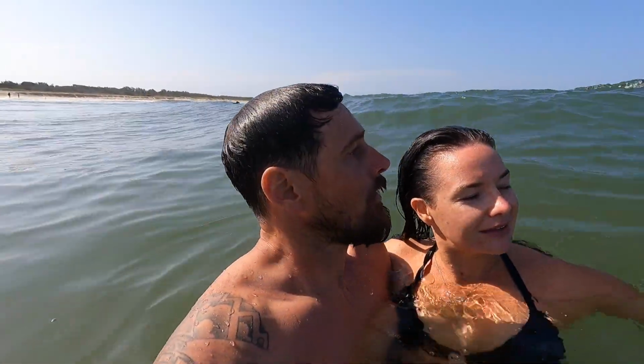I bought this weird one, a bit more of a gel one, and then a proper mattress topper. So once it cools down, because it's super hot inside the camper at the moment, I'm gonna set up the bed and see how our first night's sleep goes on that mattress. Obviously we've got everything closed up because we're seasoning the canvas at the moment. So once we get back, we'll give her one more crack and air her out, and she'll be nice and good to go tonight. A nice comfy first night.